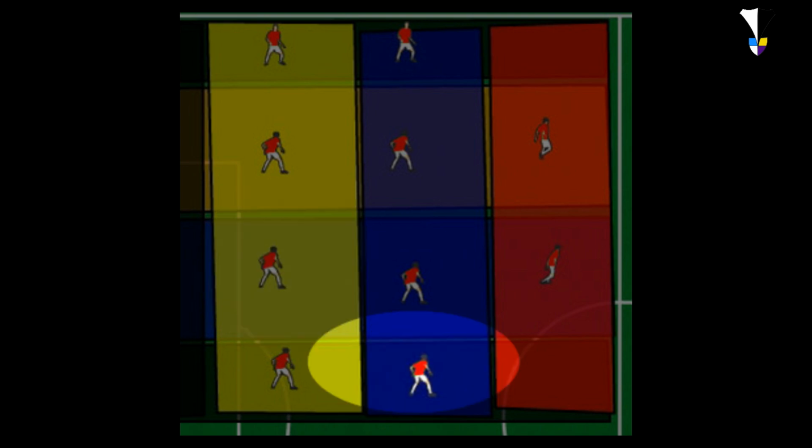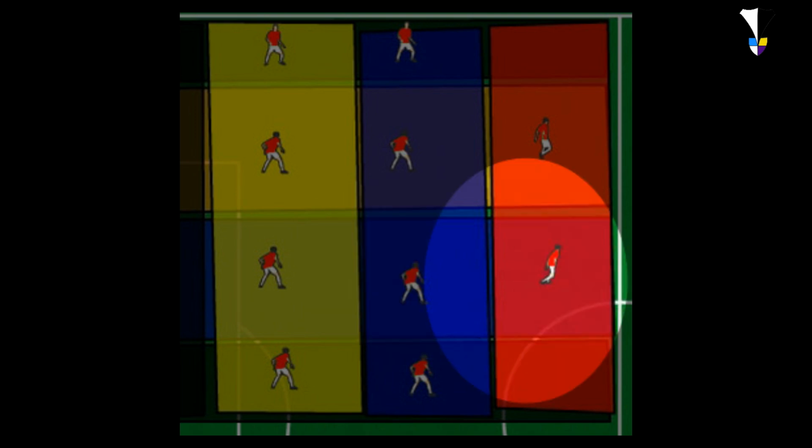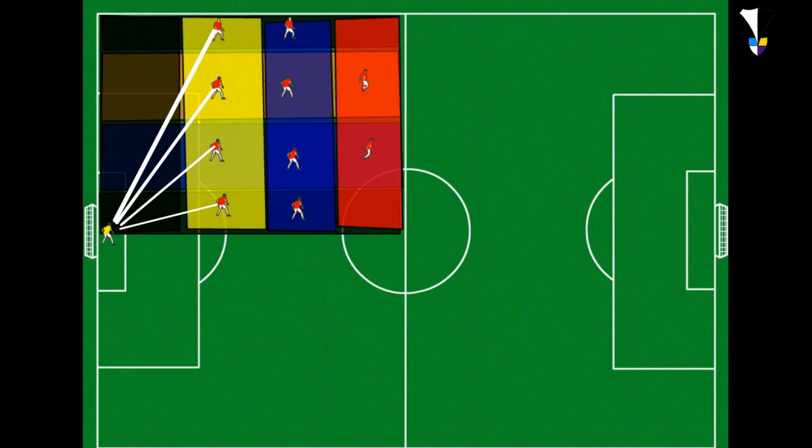And this is very similar to the link between the defenders and the goalkeeper, where the goalkeeper with his communication is constantly pulling and letting go of the resistance bands with the defenders.